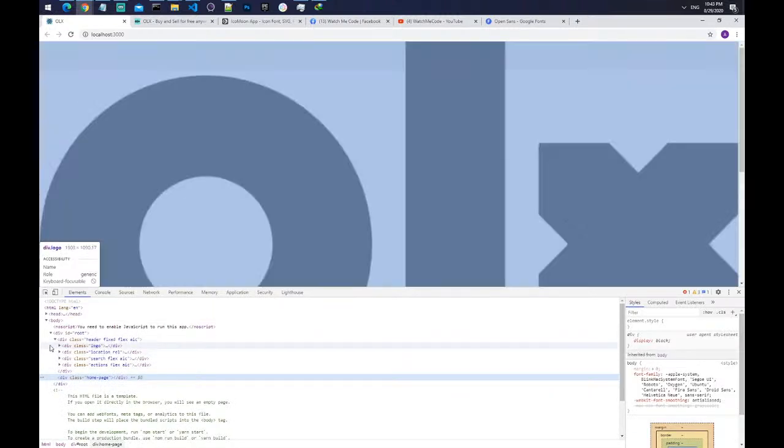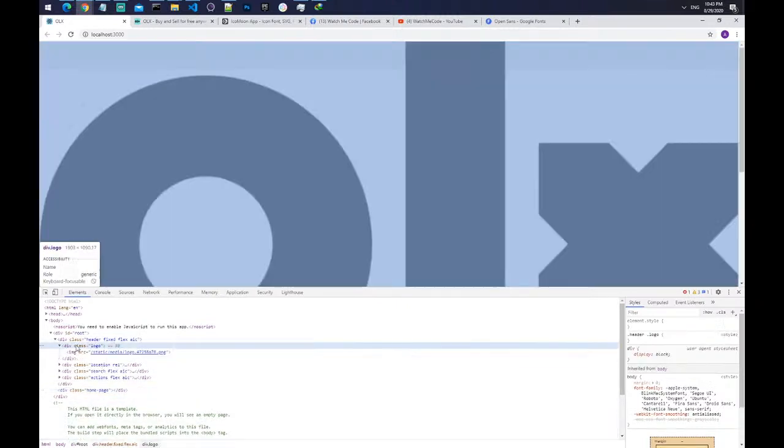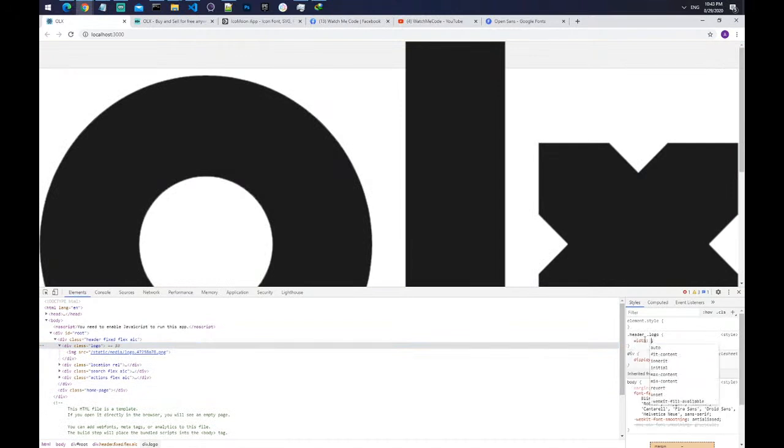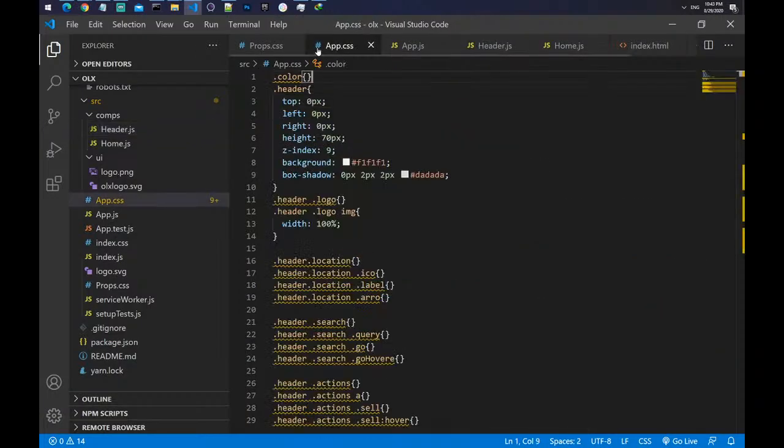and now let's start with logo, and logo will be width of 50 pixels. Perfect. Now let's start and save inside the logo.